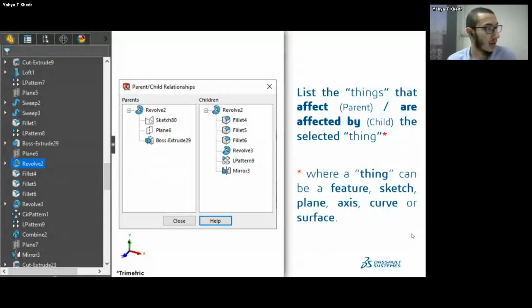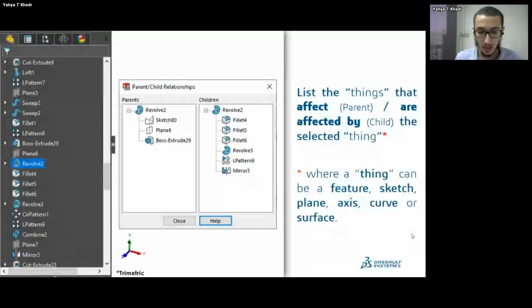If you right click on any of these features and go to the child and parent relationships, it's going to tell you, for example, that the revolve is the parent, and it lists the children for that feature as well. So you now know that if you modify one of these features, these are the features that will be affected alongside it. And remember, this can be anything. It can be a sketch, or a reference geometry like an axis or a plane, but it all comes down to what changes what.